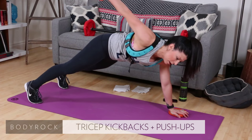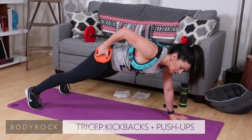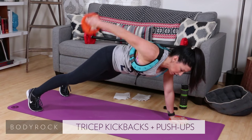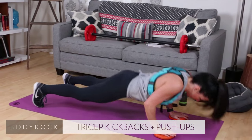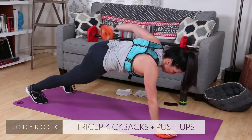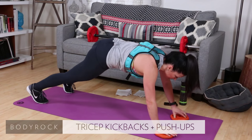Right, notice where my hand stops. Stops at the hip, right? If you bring it all the way through, it's wasted motion. It's wasted energy. You're not doing anything there. You're not working your tricep. Nice job. 5 seconds. Here we go.